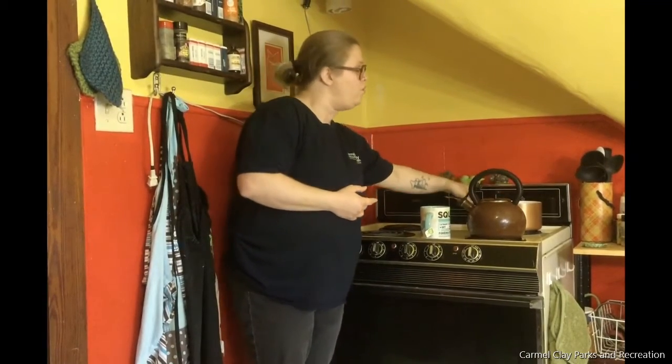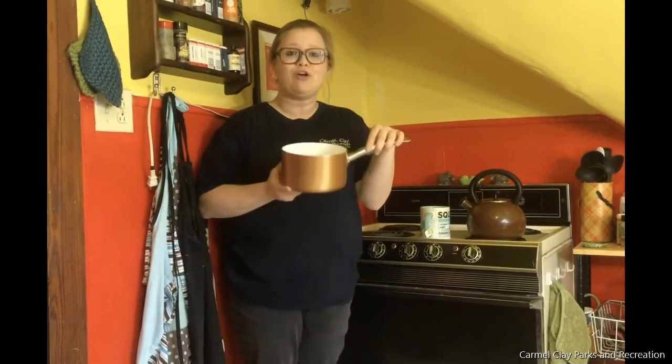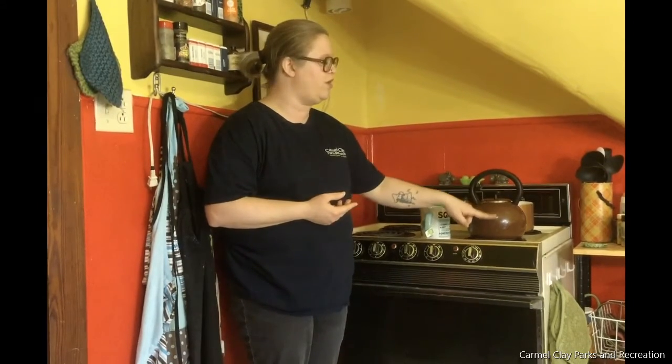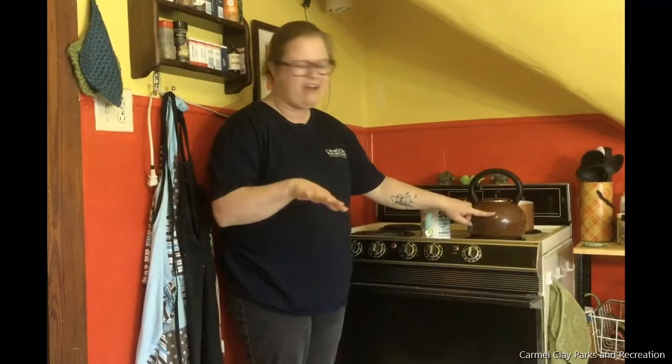We're gonna let the coffee brew, and I'm gonna teach you how to make tea. I'm sure my roommate will really enjoy this cup. To make tea, you're going to need a teapot, or if you do not have a teapot, you can use a small cooking pot. You'll also need water. Now for the water, my teapot has a fill line, so I've just filled the water already, and it's at the fill line, so about halfway of the teapot. Same would go for your small pot if you were using that. You can also measure out. If you have a measuring cup, you can measure out how much water you want. 1 cup, 2 cups, depending on how much tea you're going to have.